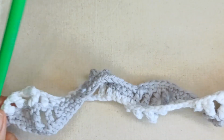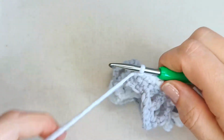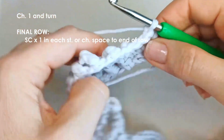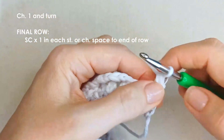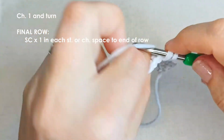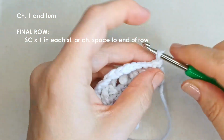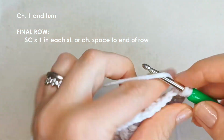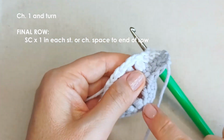Okay, so now if you're making the bulky one-tone version, one-color version, then you're meeting us here. Okay, so we're going to just chain 1 and turn, and then we're just placing 1 single crochet in each stitch or chain all the way down, and this is our final row. Oops, let me just go back. That one, my yarn's just split there in a kind of obvious way. So you're just placing 1 single crochet in each stitch or chain space to mirror your first row.